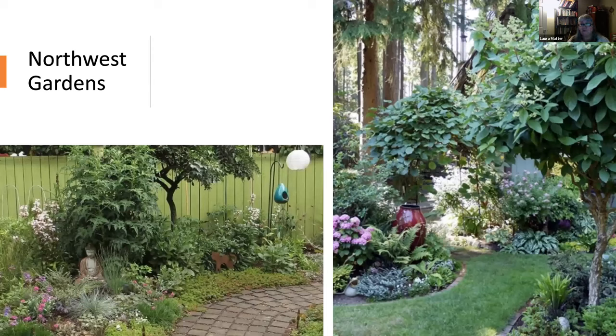And then these are just examples of different gardens in the Northwest that people have put together. Some of them are much more complicated than others. Obviously, these two have a lot going on in them. There's a lot of perennials mixed in. But the one on the right, for instance, most of the plants that you see in this photograph are not difficult plants to grow, and they don't require a lot of maintenance. There's very little that needs to go on with them other than a little bit of grooming now and then. Even to the fact that you don't need to divide them very often, they kind of mind themselves. The one on the left, pretty much the same too.